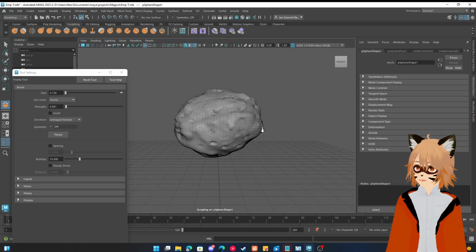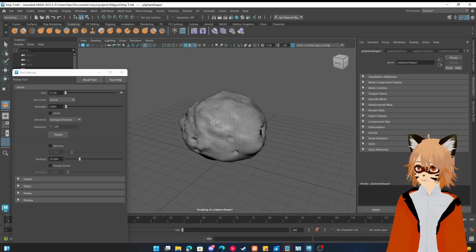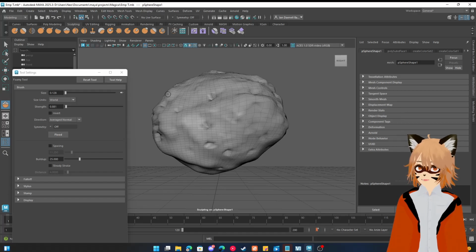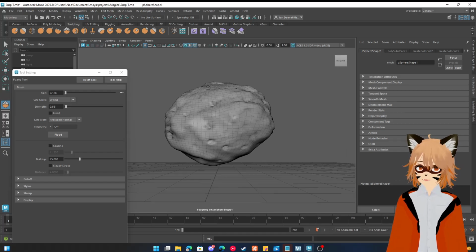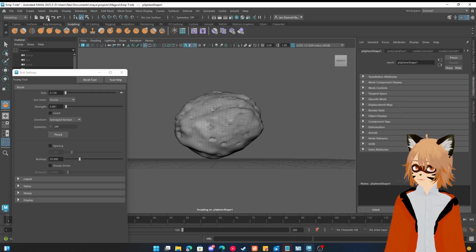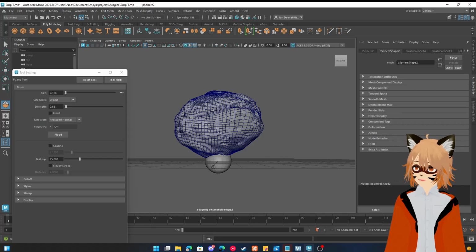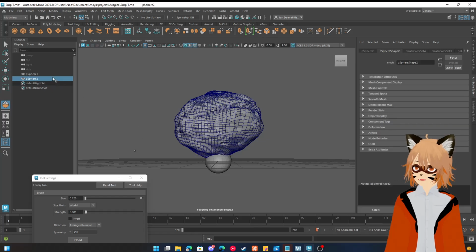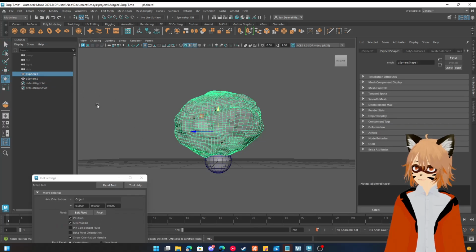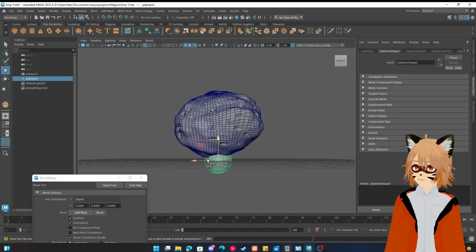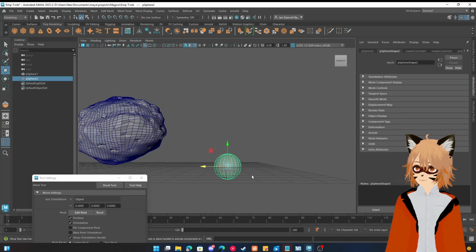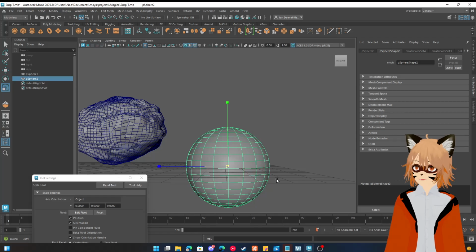Okay, so this will be your activity. All you need to do is create the sphere like we did a while ago. So to recap, you can press the create or you can go to the poly modeling tab, and then create a new sphere. Select this sphere, scale it up.